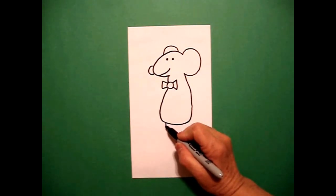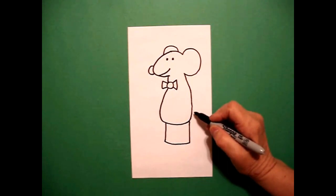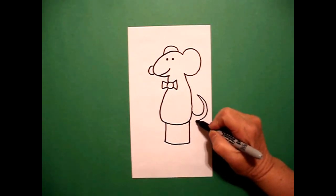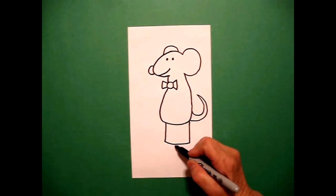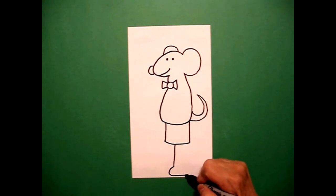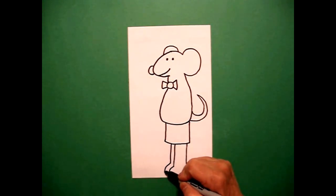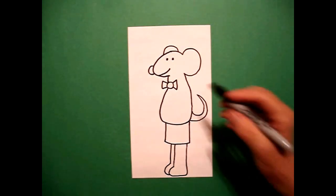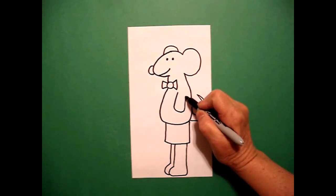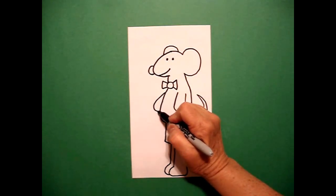I come down below and I draw a straight line down, slightly curve line over, straight line up. Right on the right hand side, I'm going to draw a big curve line up, curve line down, connect. I come right down here below and I draw a straight line down, curve line out, straight line up, and right next to it I'm going to draw a straight line down, curve line out, connect. I come on the inside in the middle and I'm going to draw a straight line, curve line, straight line up, and I flip over to this side on the left and I draw a straight line out, curve line in, connect.